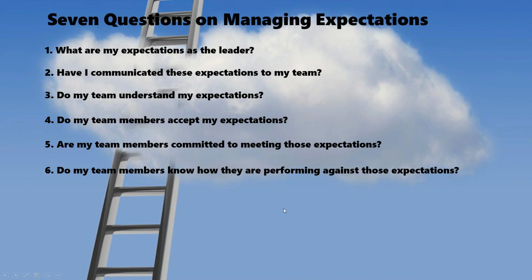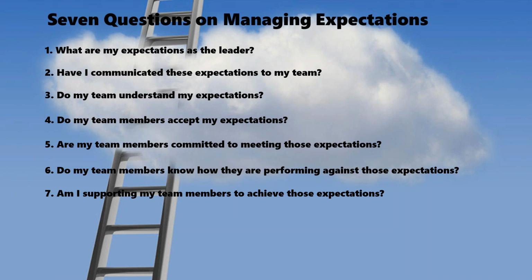And the final question that becomes critically important in all of this is question number 7. And question number 7 is, am I supporting my team members to achieve those expectations? All right? So are you removing organisational roadblocks? Are you paving the way by communicating with people external to the team? Are you doing what you need to do to help people to meet those expectations?